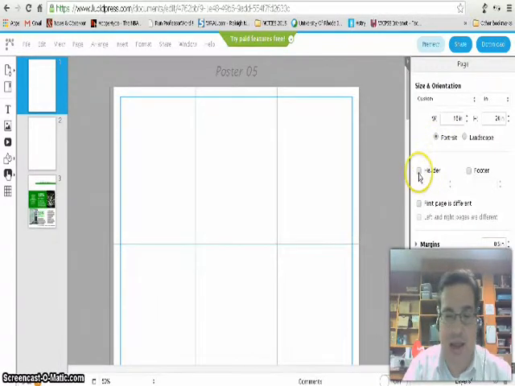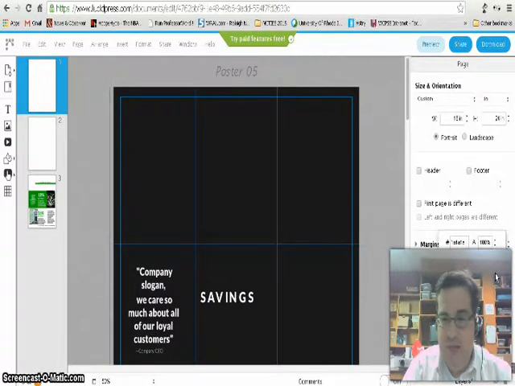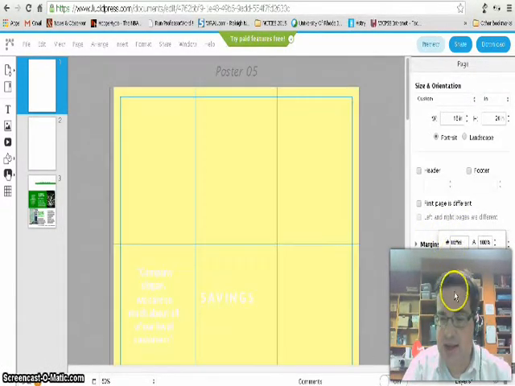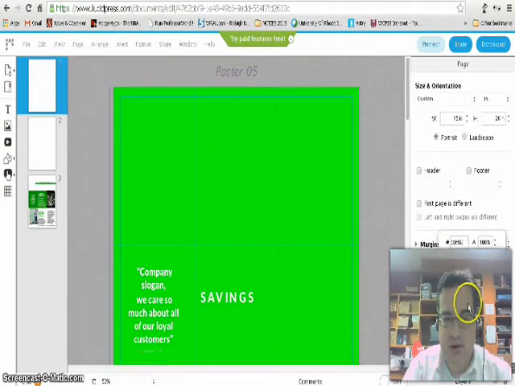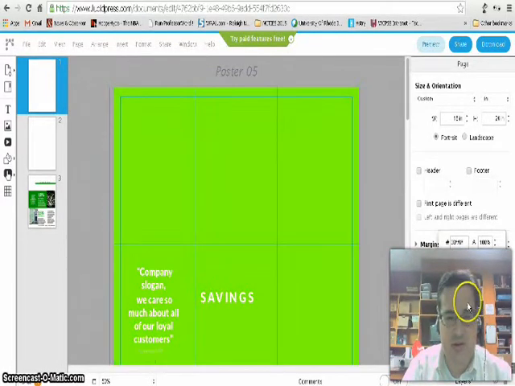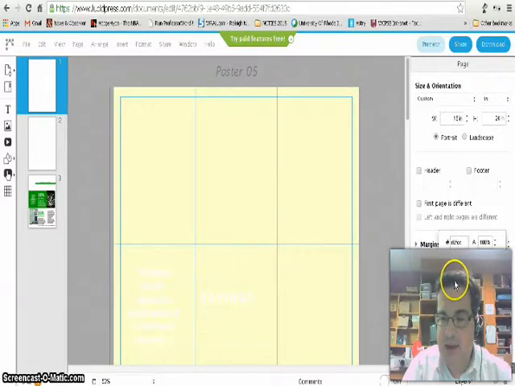You can decide if you want to add a header or a footer, and you can decide if you want the first page to be different from the other pages if you have other pages. You can adjust the margins here. You can change the color of the background if you choose. In this case, as I mouse over, you can see all the different colors that the background changes to. I'm going to leave it at white.